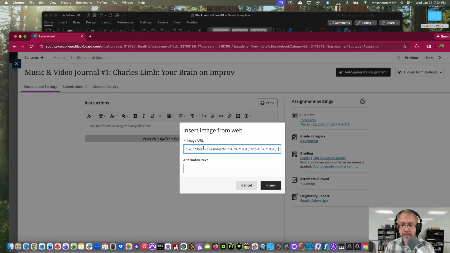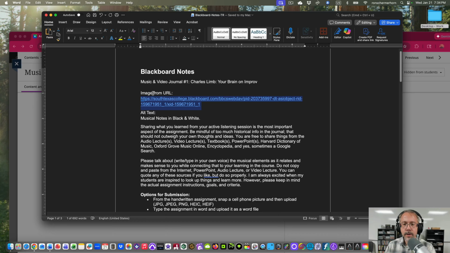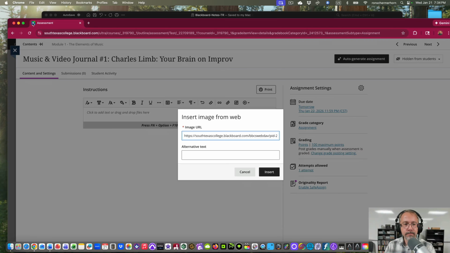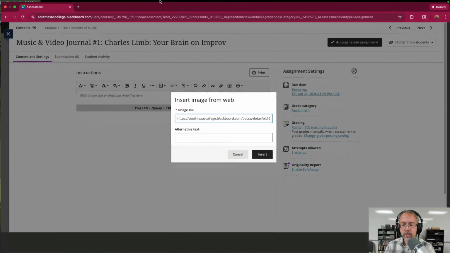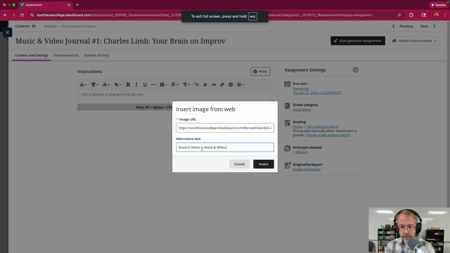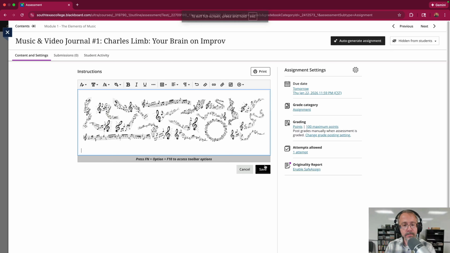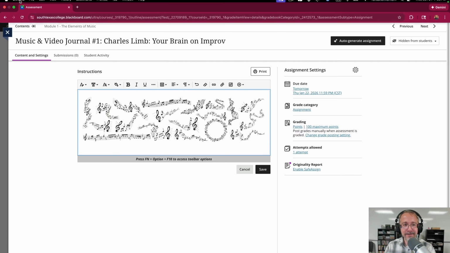Let's copy and paste the URL there. I'm going to go over here and I'll grab my alternative text here. Going to copy and paste that. Going to bring it in. We'll go back and forth here. Do this. And I'm going to hit insert. Yeah, there we go. Looking good, right? Yeah. All right. Awesome. Okay.